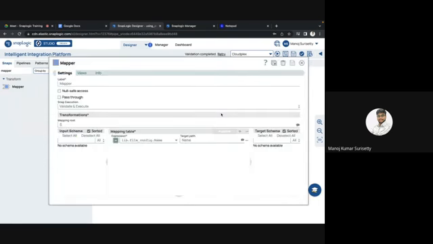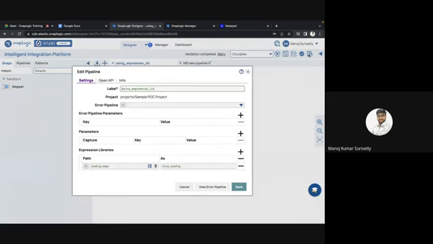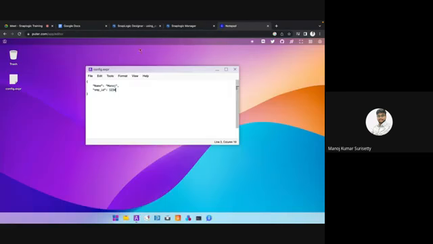So once we define our expression file, you can use any notepad. I don't have notepad access, so I just used an online tool, and I have defined this config.expr file. Why the extension expr? As it is an expression library file, the file should have the extension .expr, and the data in that file should be in JSON format.